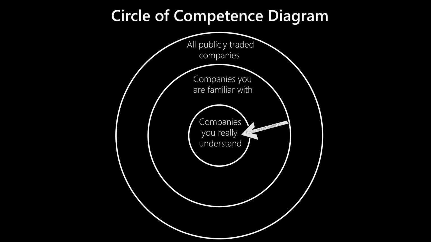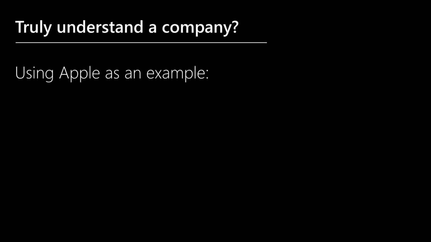So hopefully this diagram makes sense to you. The point I'm trying to make is that the companies that you really understand are actually just a small subset of the companies that you're familiar with overall. So you may be wondering what I mean by truly understanding a company, and I think that's best explained by using an example to drive the point home.